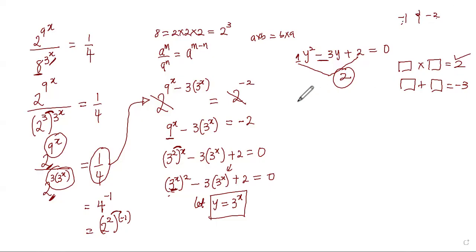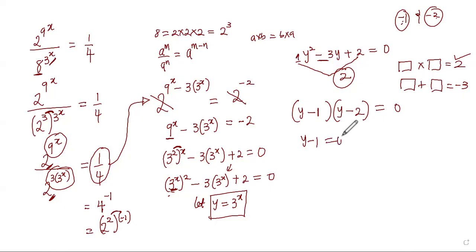So when you have those two numbers, all you need to do is just open up a bracket like this. Of course, you're finding y. So those two numbers are -1 and -2. You can then put them right here. It doesn't matter how you put them. It could be -2 first and -1 second. Now you're multiplying two factors and the result is 0. It means that it's either y minus 1 is equal to 0 or y minus 2 is equal to 0. So from here, you can solve for y as y equal to 1 or y equal to 2.